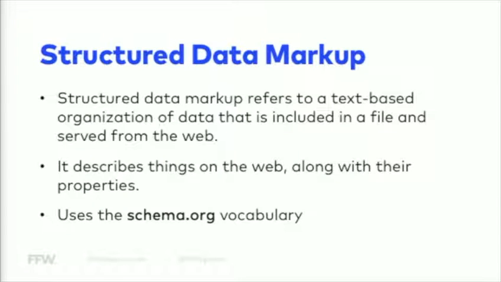So let's take a look at what that looks like. Structured data markup refers to a text-based organization of data that's included in a file and served from the web, and it describes the things on the web along with their properties. And it uses something called the schema.org vocabulary.